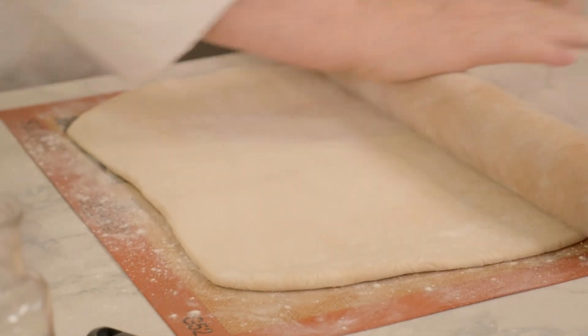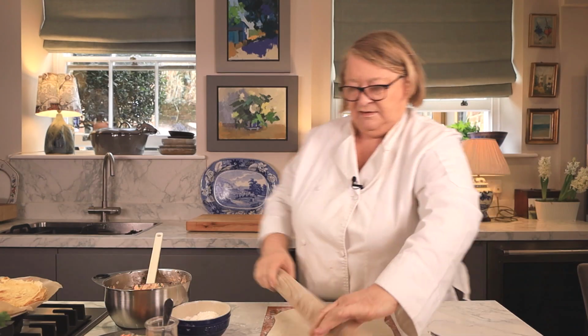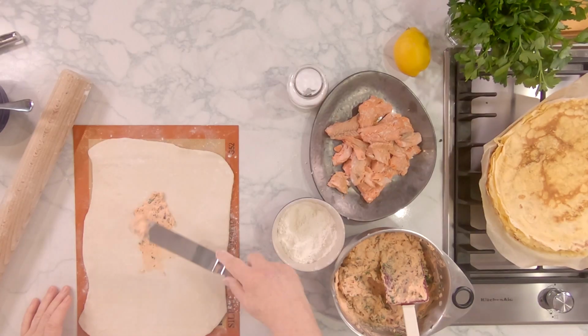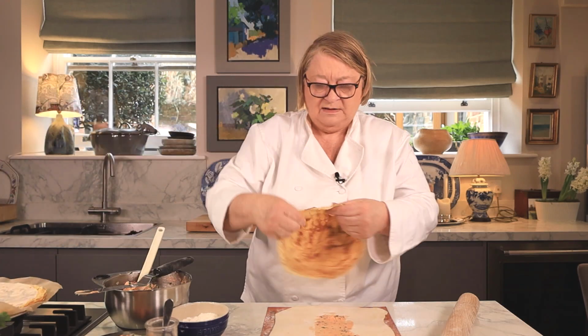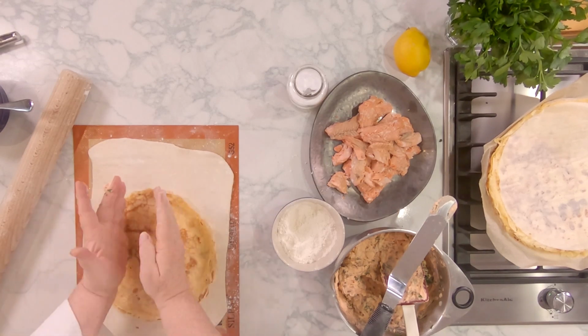Okay, now we're going to go like this, and then go like this, and go like this. That's it. So, now, what do we start off with? I'm going to get what I call my brick, a little tiny bit of brick. So the brick, I'm just going to make it this big. Now, on top of the brick, I'm going to be putting a pancake. So that is my template almost.